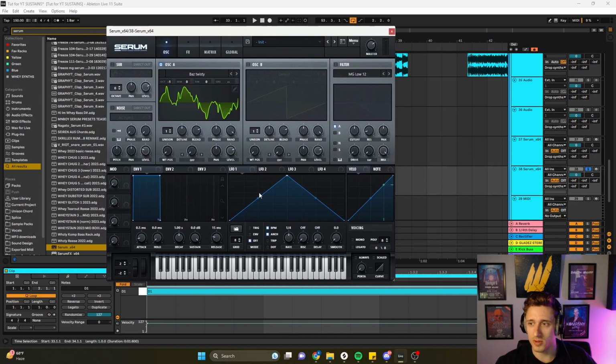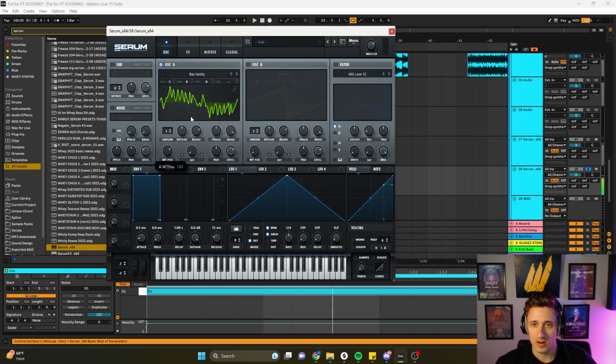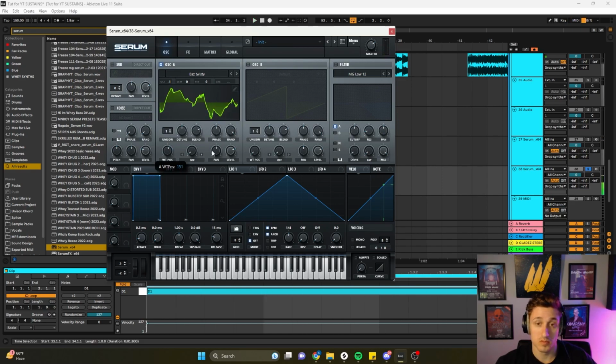And we're just going to try to comb and see what we can find. That'd be really cool. Has a lot of good sub harmonics. We're also going to put a sub in here.